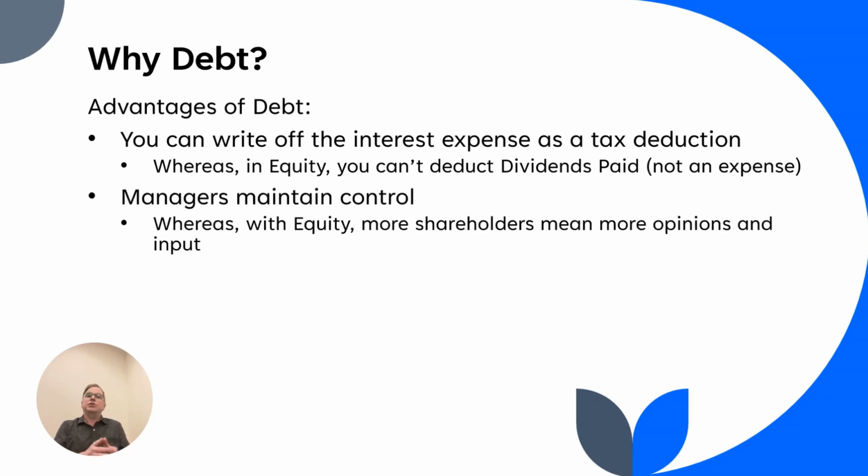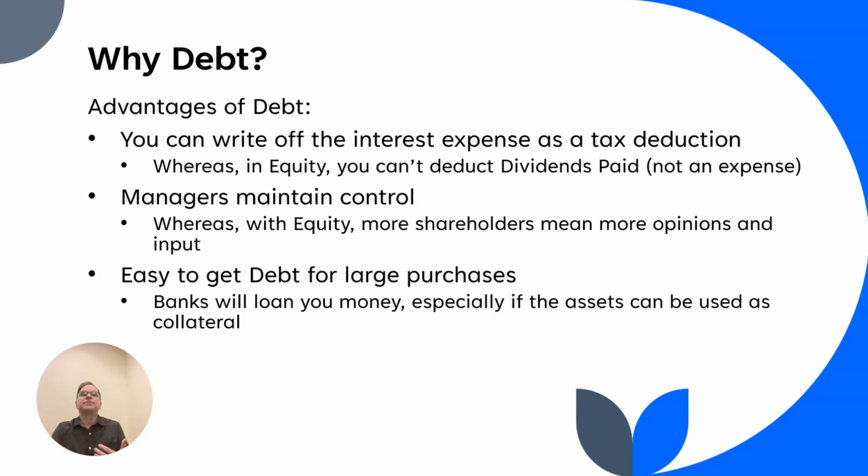So managers can also maintain control when we have debt. Whereas equity, more shareholders mean more opinions, more input from other people. Whereas if a company doesn't want to have all these investors and shareholders giving them their opinion on how to run the company, they'll go get a bank loan or they'll go get debt.